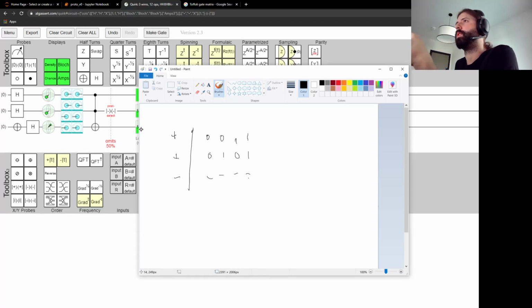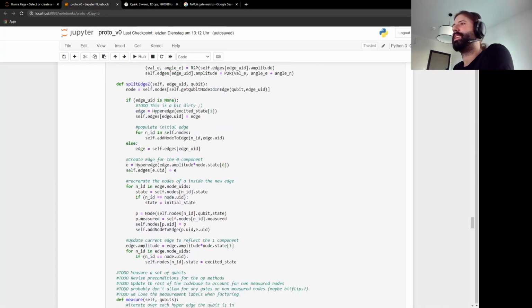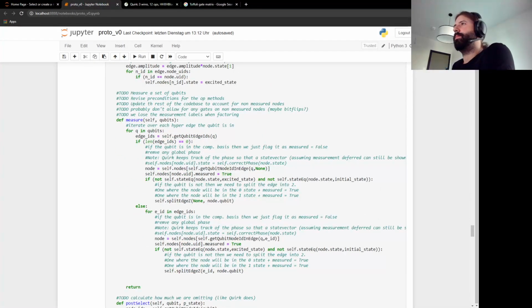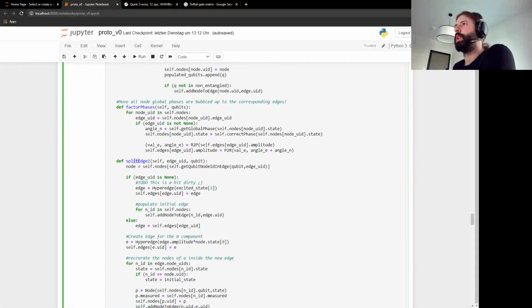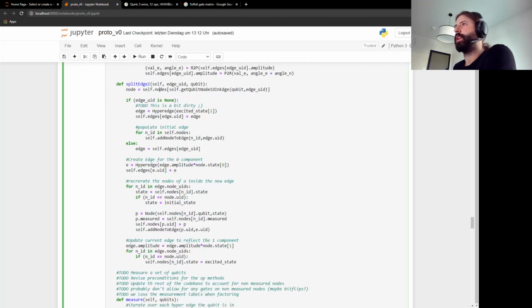In my previous attempt, I was like, cool. So as long as they're not orthogonal, I just change each of the branches' state to be a minus, and there you go. I think that's what I was doing, which is, I think, really naive. Now I have a much better basis because I have splitting edges. So I have a bit of functionality here that I can use to do the basics of splitting something in edges.